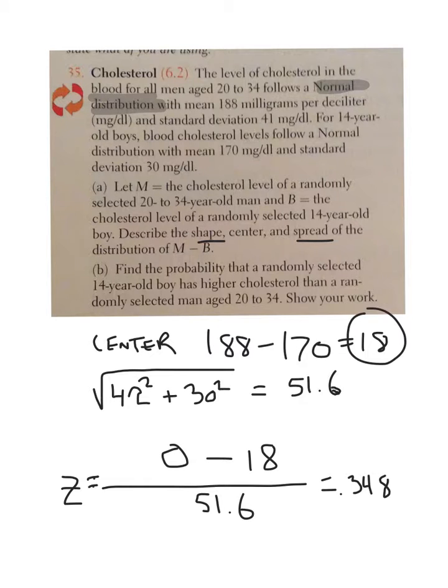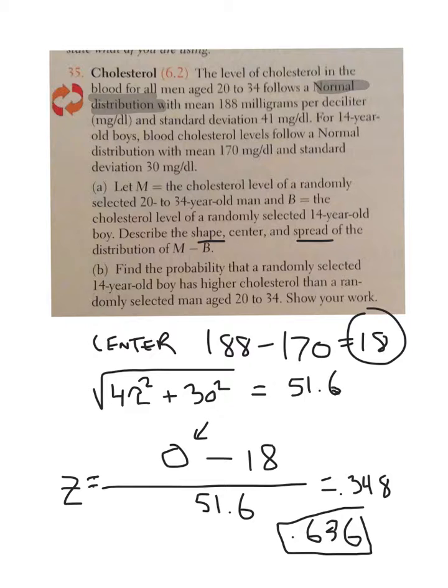Okay, here we go. So there is our z-score. And then we're going to go to normal CDF. And since we're looking for something lower than 0, we're not going to subtract it from 1. Let's figure out what that is. It looks like when we do normal CDF, it's 0.636. So there's a 63% chance that that might happen in this group.